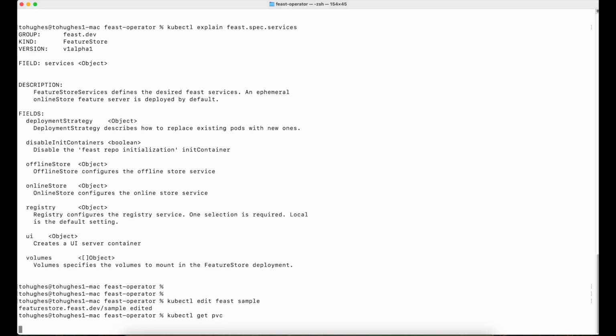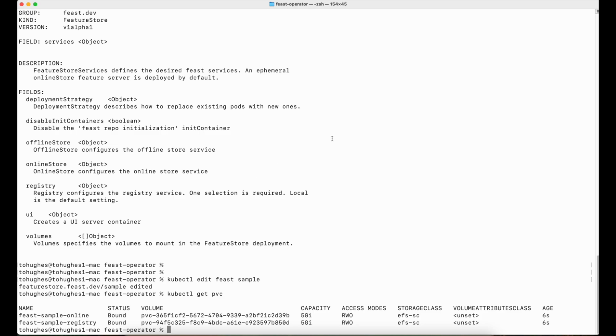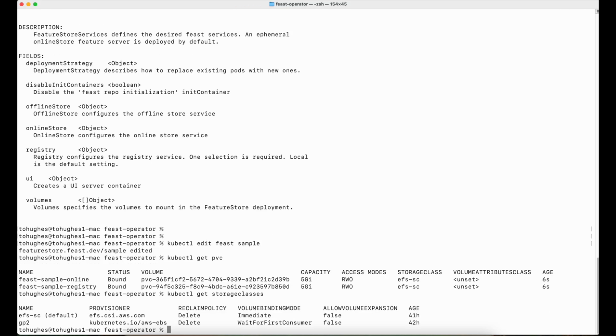So let's immediately go check our cluster PVCs. We can see some very new six-second-old PVCs have been created and bound for online and registry. That's good. It's important to note that the only way you can do something like this, where the operator is creating PVCs for you, is if you have functioning storage classes available in your cluster. We have two different types. You also, if you just want the operator to create one on the fly without specifying the type, like we did, need to have a working default set.